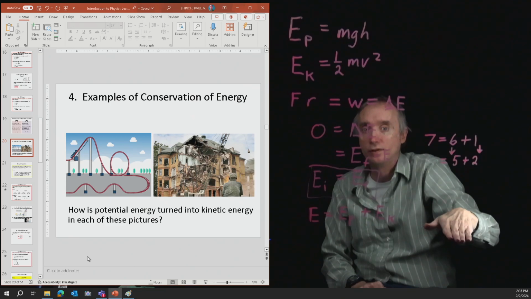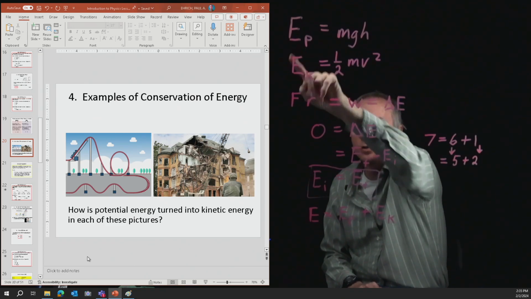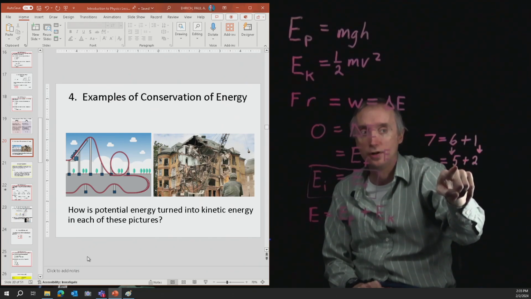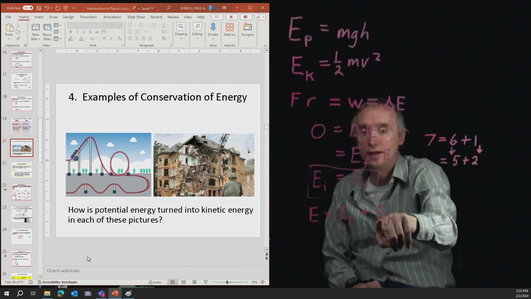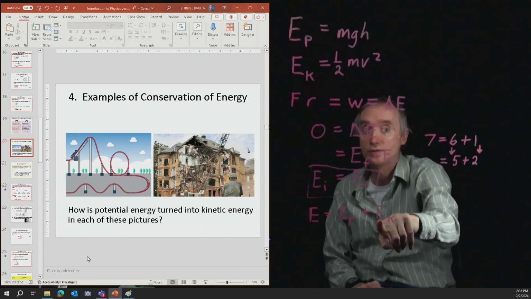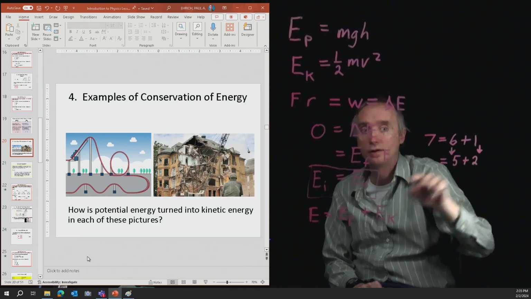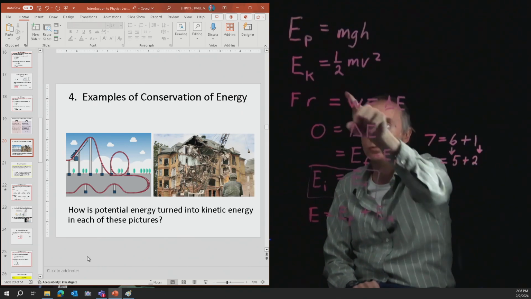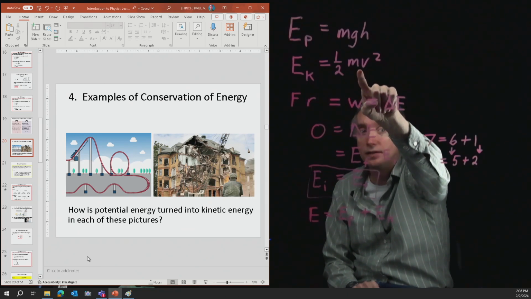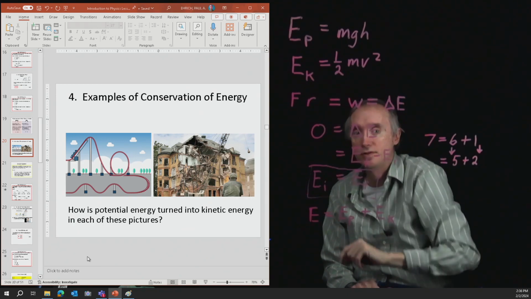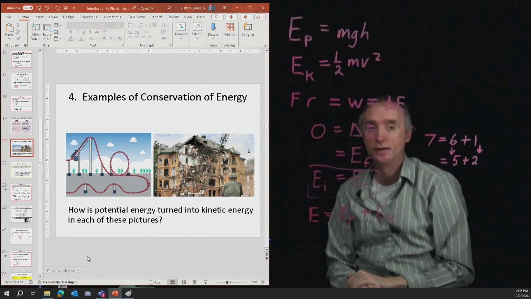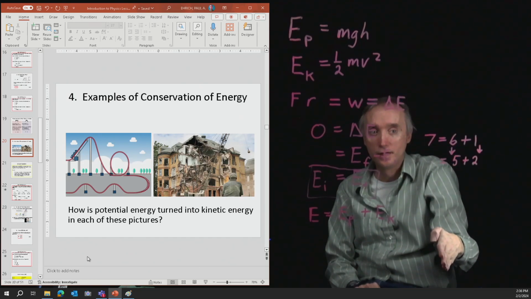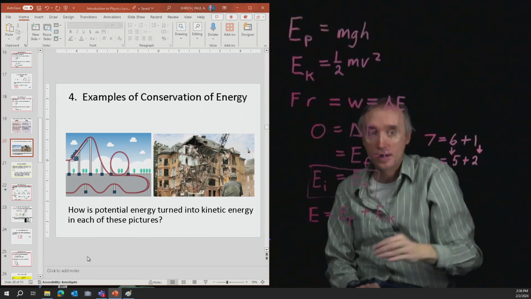And so now all you've got to do is get that roller coaster moving downhill, and do you see it's going to be losing height as it's falling. So what else is it losing? Potential energy. So the potential energy is getting smaller. So what do you think the kinetic energy is going to do in order to compensate? It's going to get bigger. Now, kinetic energy depends on the speed. So if the kinetic energy is getting bigger, what's the speed doing? It's getting bigger. So as the roller coaster is going down the hill, it's going to be going faster and faster.